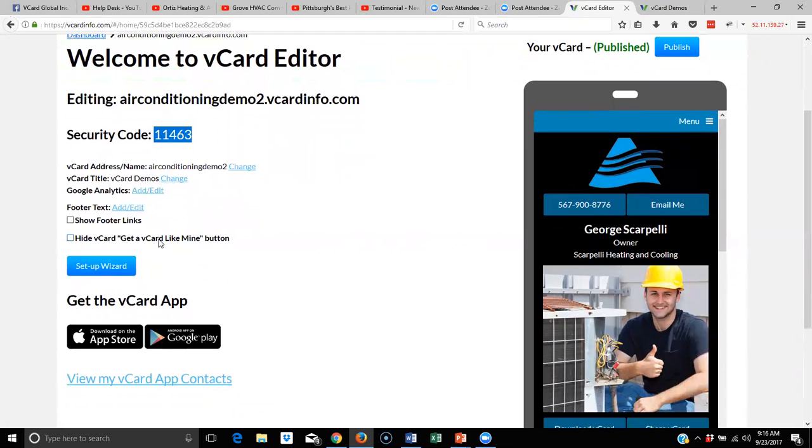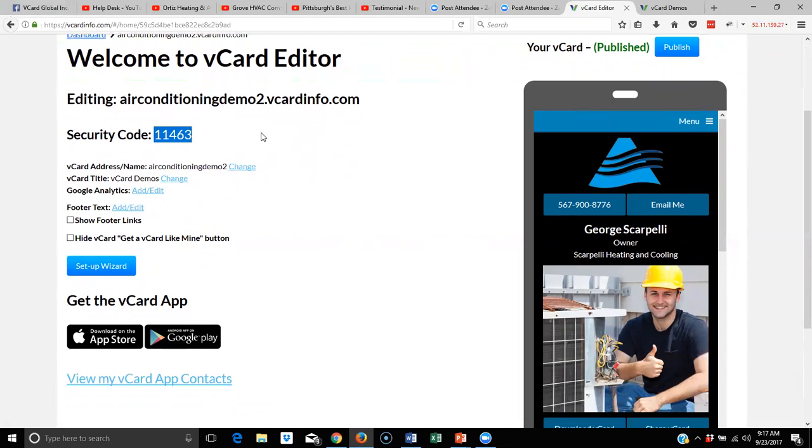What's great about that is any of the contacts you collect in the app will be stored there, so you can log into another device, or if you get a new phone, you can log in and all your contacts will be there, your default messages will be there, your notes will be there, anything that you have saved. So that's why we use this vCard name and security code. One thing to note, if you have multiple cards and you're resetting up the app, you want to make sure you log into the app with the same name and the same security code.